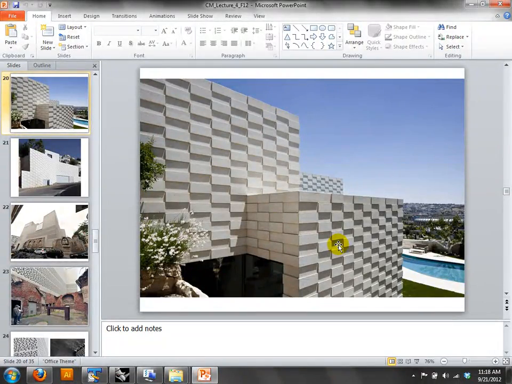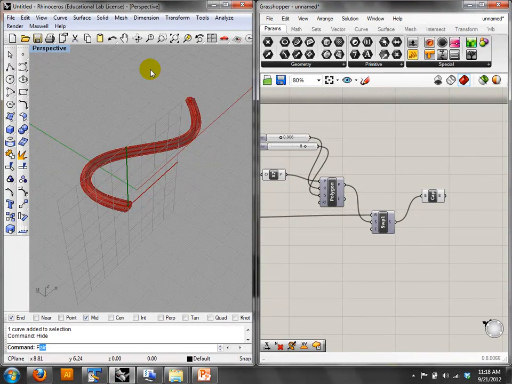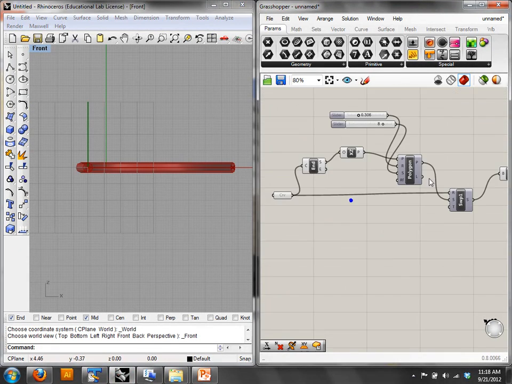So to start talking about the parametric design process, I want to start with this example because I think it's pretty simple, but it has a lot of elements that we have seen, which is basically repetition, but staggered. There are some that are extruded and there are some that are not extruded. Okay, so let's refresh ourselves with this pattern.